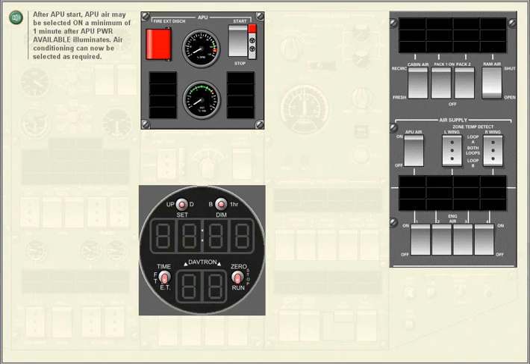After APU start, APU air may be selected on a minimum of 1 minute after APU power available illuminates. Air conditioning can now be selected as required.